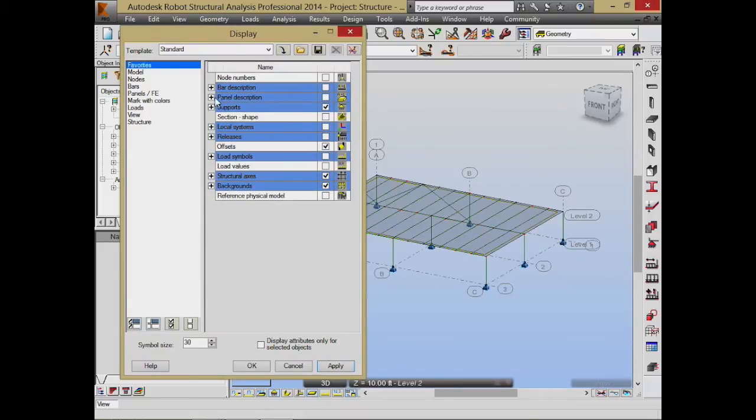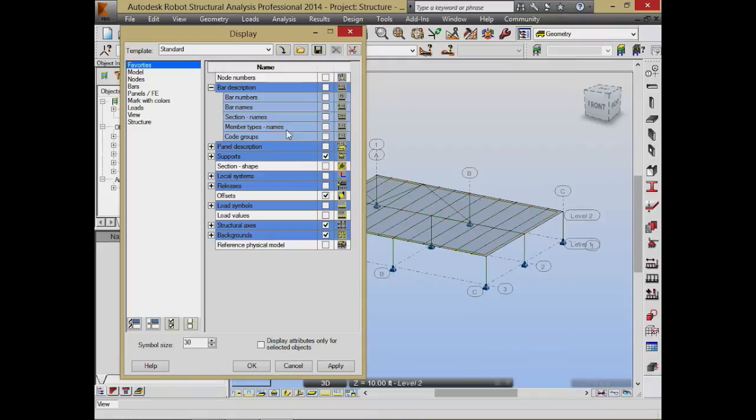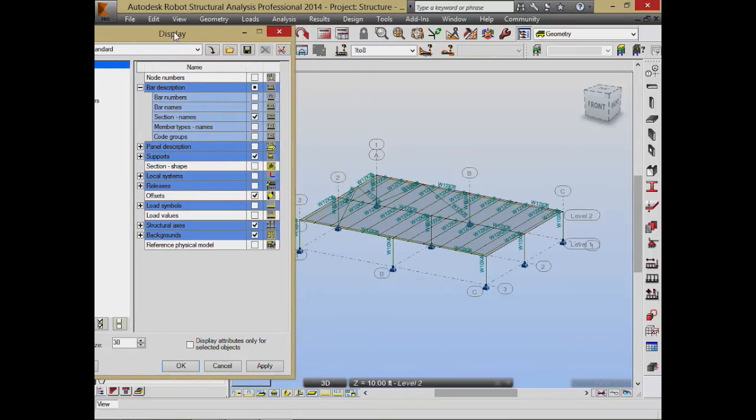For example, for the bars, all the different elements there, if you want to show the section names, you can turn that on, and I'll apply that. And that will show me just all the sizes that I put into Revit. So I can see I have some W10 by 40 something or others, 12 by 26s. Looks like almost everything is 12 by 26s. So let's start out with a very common size that we're going to now go through and change and do a little more optimization on.